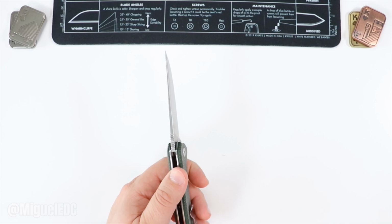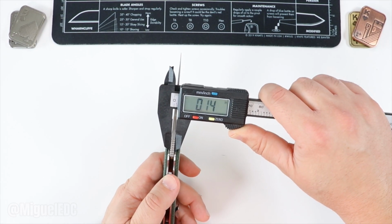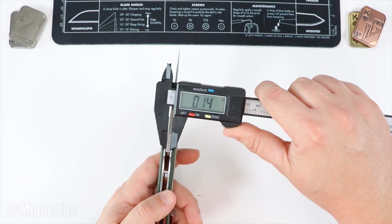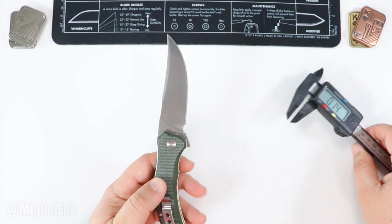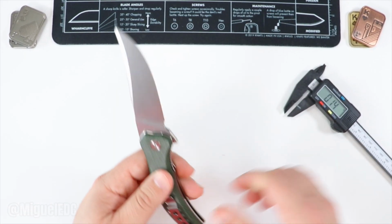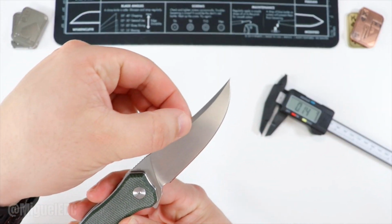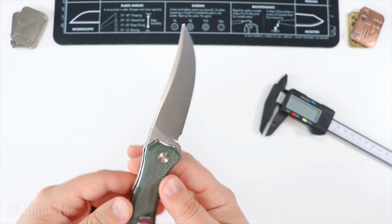Let's do a quick blade stock thickness here on this bad boy. All right, let's see. Blade stock thickness coming in at 0.14 at the thickest side, right? Typically 0.12 is more so the average here in the channel. So that's a little bit thicker, but it definitely comes down to a very thin edge, right? With that full flat grind all the way through. You do have a little bit of a swedge right here, right? But for the most part, full flat grind, right?